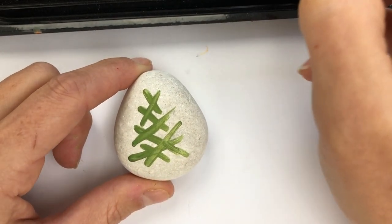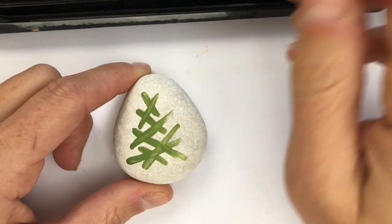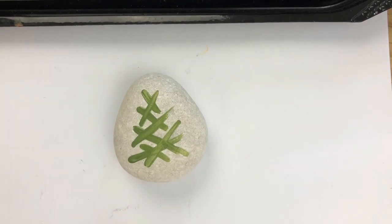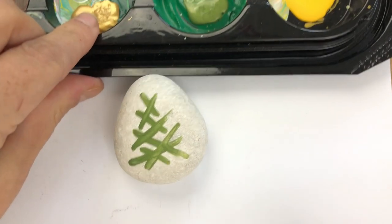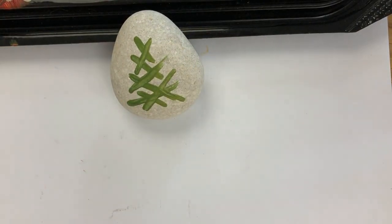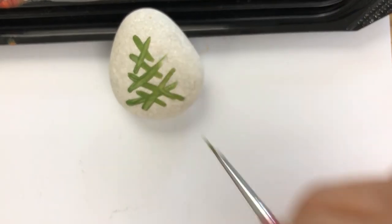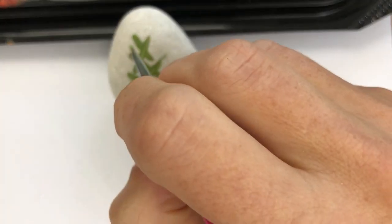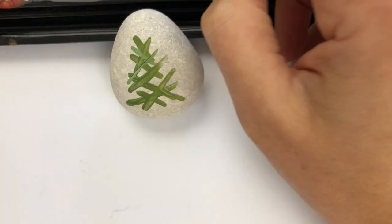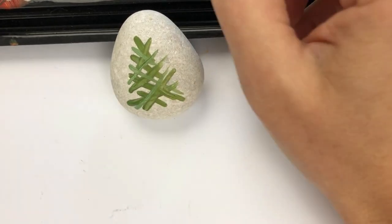I've got some white mixed in here with my green — like an intermediate kind of color green. I'll slide down so you can see — I'm just using the back side of my brush to kind of blend it together. So if you see up here, I've got just like a medium tone that I've created. I'm going to go right back into that with my liner brush and do the same thing, creating these hashes that build the tree shape, trying to stay inside an invisible triangle in my mind.